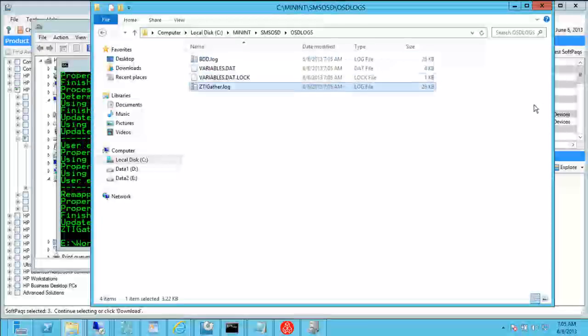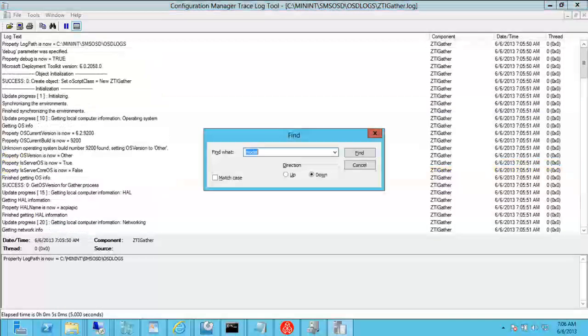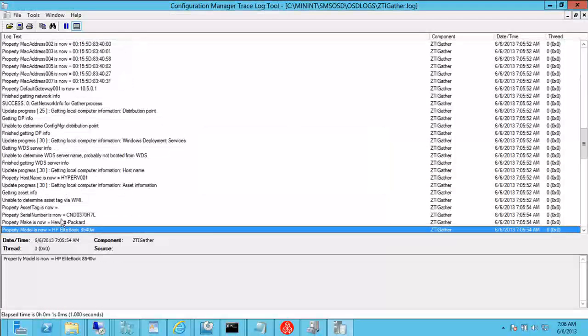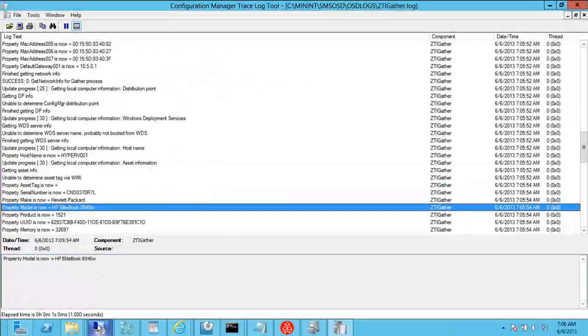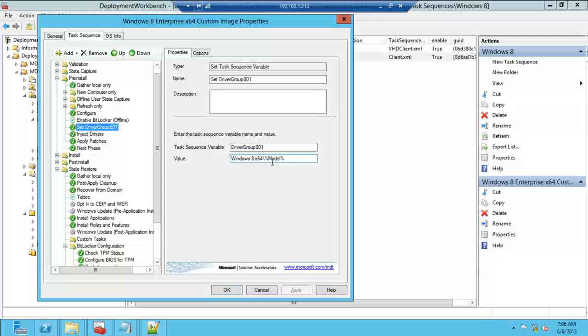When you start a deployment, MDT, as well as Config Manager, actually knows what model you have. It's one of the many properties it learns about your machine. And if you add %model% in your sequence, you only need to name the folder correctly, and then we will have a match. As long as the folders are named correctly in the workbench, and you have this option, those drivers will be the only drivers that are considered.